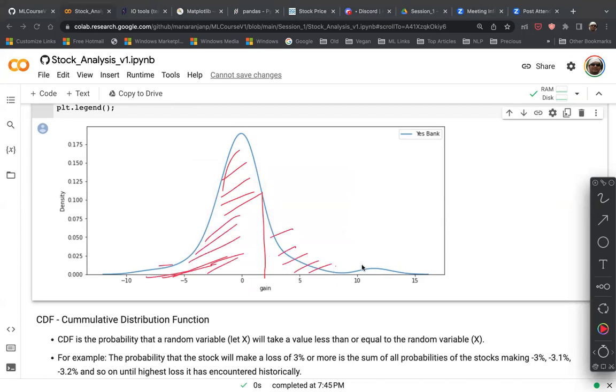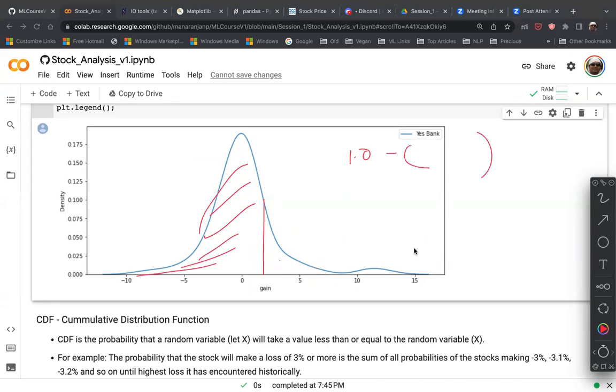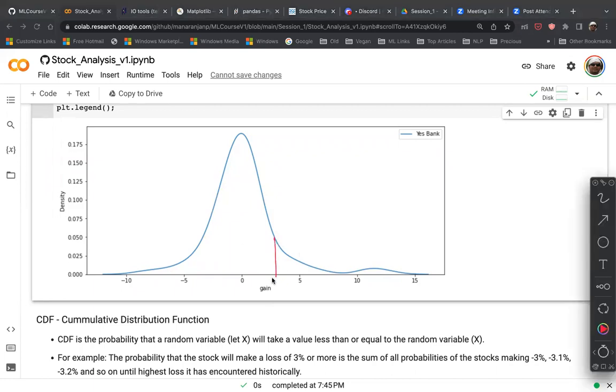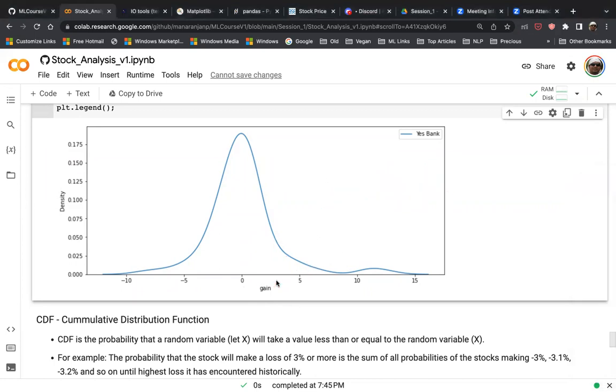So how do you get the area to the right? Because we know the total area is 1.0. The total area will always be 1.0. So if it gives me the area to the left of the value, I can take 1 minus that, and I will always get the area to the right of the curve. So to get the area under the curve to the right of a particular value, let's say V1, we can calculate the CDF until that value V1 and take 1 minus that. But if you want less than that, then you can just use the CDF.